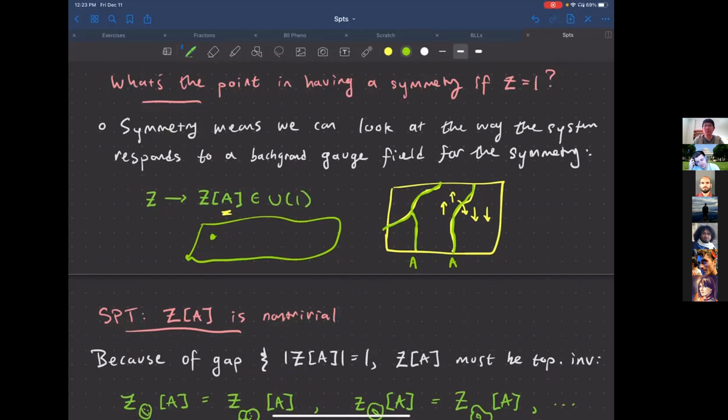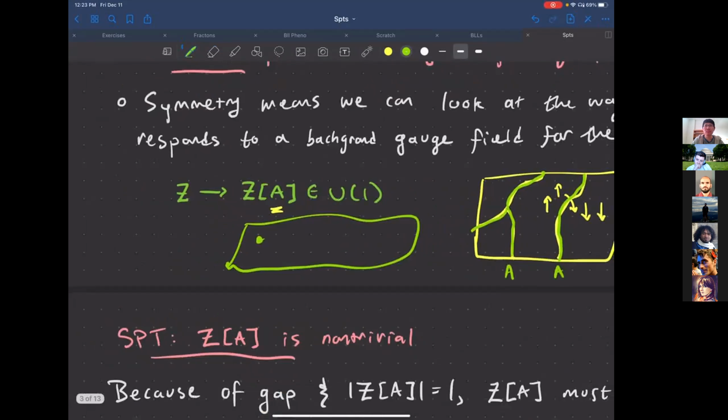So I said that Z was equal to 1. Maybe this is a normalization choice, but what you should think of is, we'll see an example of this in just a sec, where you have some matter fields, and then you have some action and some Lagrangian with these matter fields and this gauge field. And then you integrate out the matter fields, and they're all massive, and they produce some. We'll see how this arises in a second, how matter fields, even though they're massive, can still produce something like this.